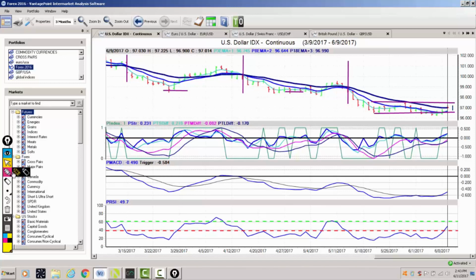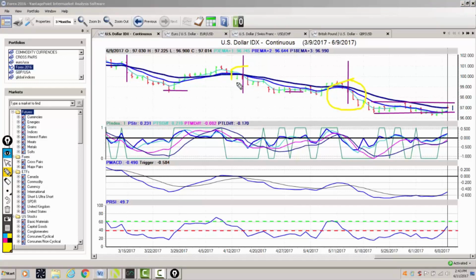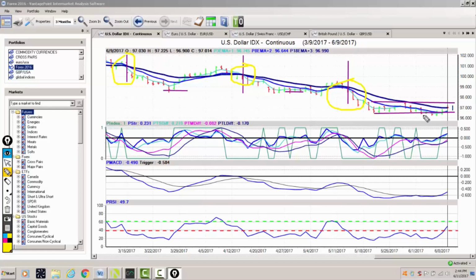On top of all of that, the dollar also has to deal with these institutional monthly cycles that I've talked about over the last basically several months. So when we look at this, a period of known dollar weakness comes in around the 15th to the 17th of the month. So even if the dollar does move higher, we could still see it sell off based on that. So when we look at our key VantagePoint levels, our 18-day predicted moving average is 96.99. We've closed above that, which is bullish.